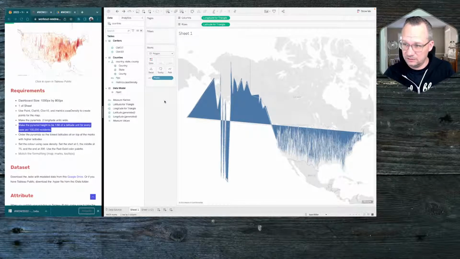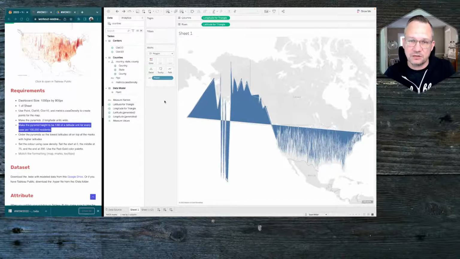So if we go back and think about what this is doing, this is basically select point, comma, longitude for triangle, comma, latitude for triangle. That's the query, right?